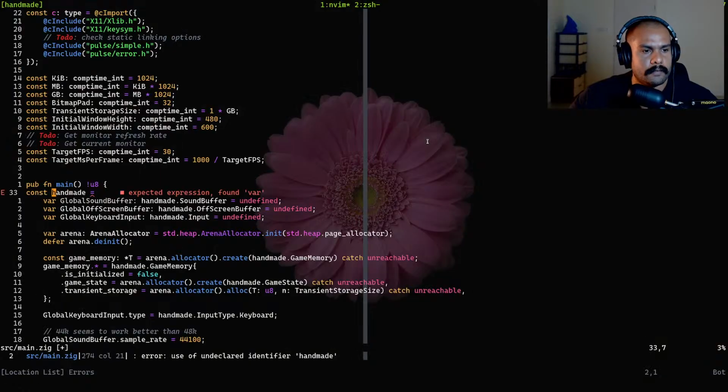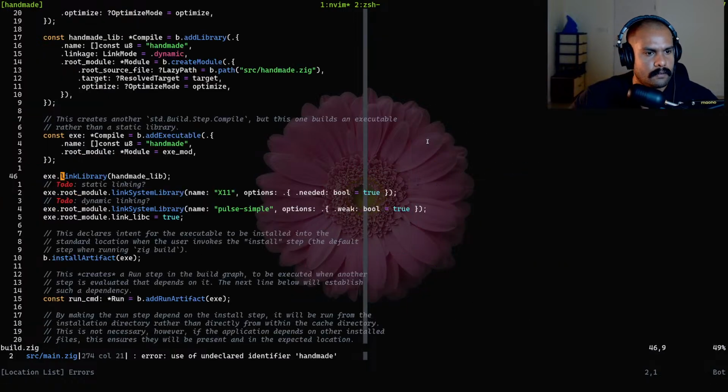Okay, just need the lib name. Handmade Hero. Is that what I've named it?